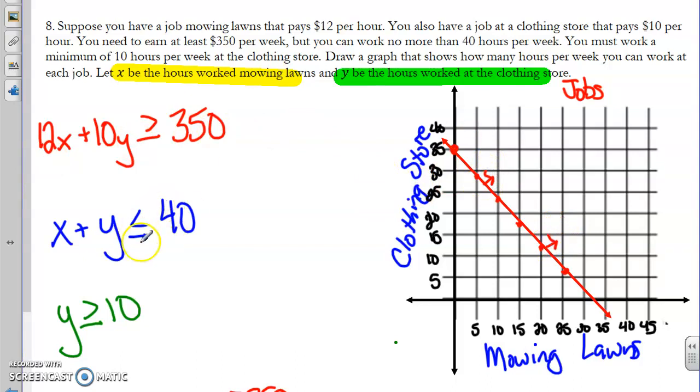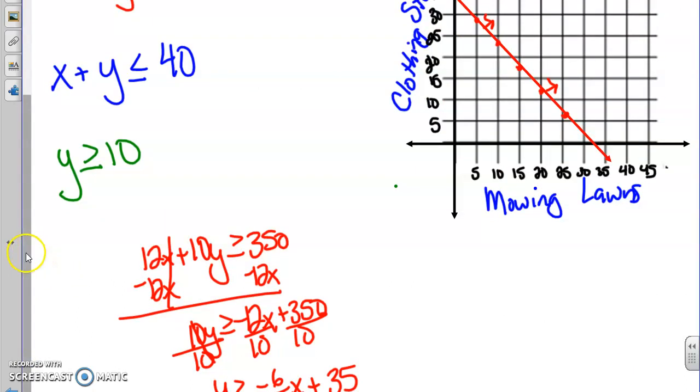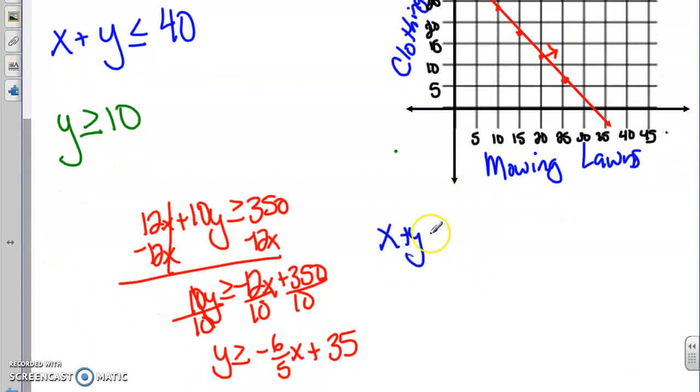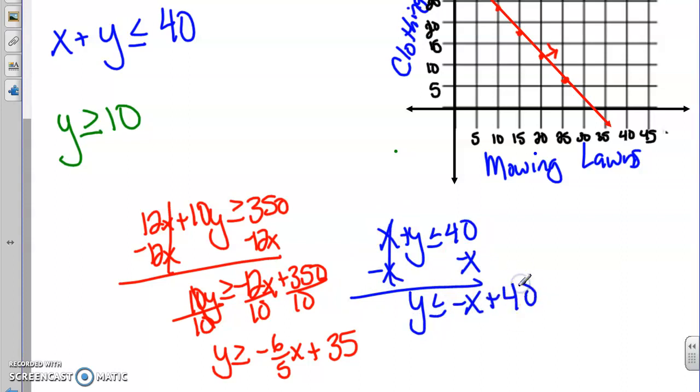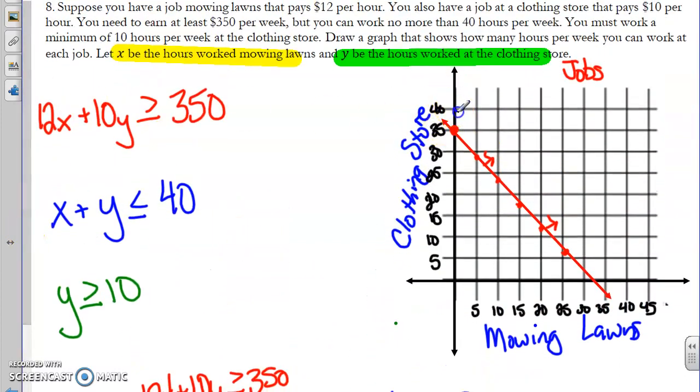All right, so now let's do our can't work over 40 hours. He is also not in slope-intercept form, so let's solve him real quick. He's a lot easier than the last one. All you do is subtract your x. So I get y is less than or equal to negative x plus 40. That means I'm going to start at 40, and my slope is negative 1. So I put a dot at 40, and you're going to go down 1, right 1, since you counted by the same on your x and y axis. He was a less than or equal to, so he's also solid. And since he's less than, that means to shade down, so I'll point 2 arrows down.